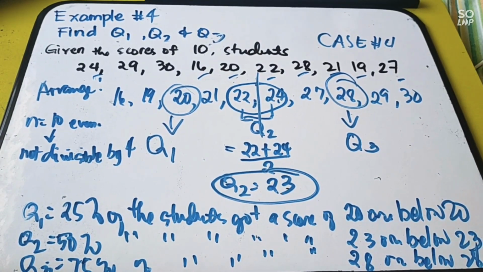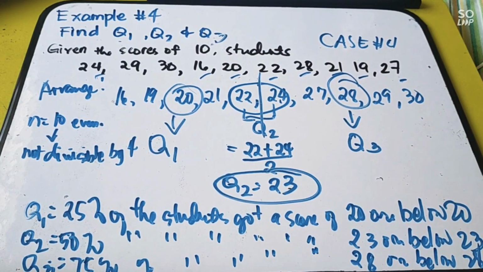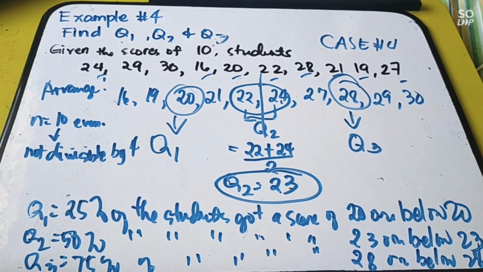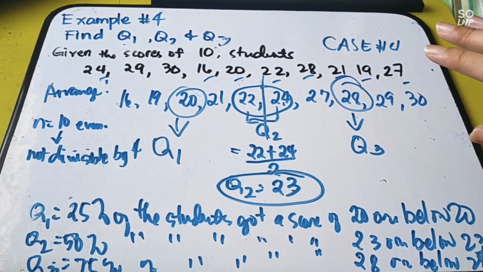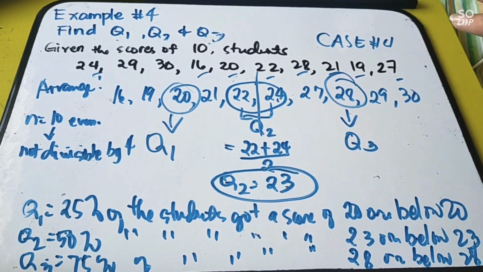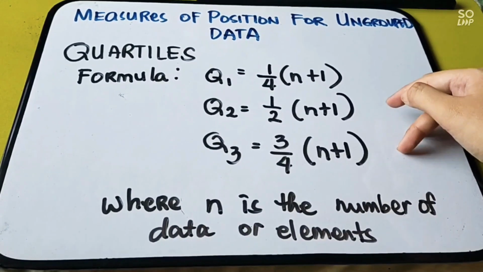Meron po tayong formula para sa second and third quartile. Bibigyan ko rin kayo ng examples at kung ano yung formula ng mga quartiles. Nasa inyo kung kayo ay gagamit ng formula or yung ganitong method lang para makuha ninyo si first and second quartile. We have the formula here for quartile 1, 2, and 3.